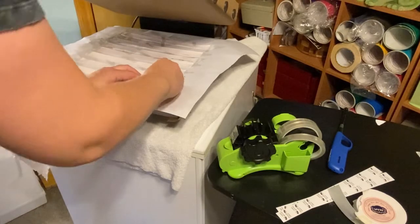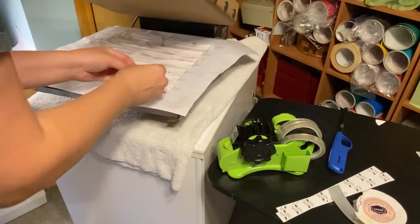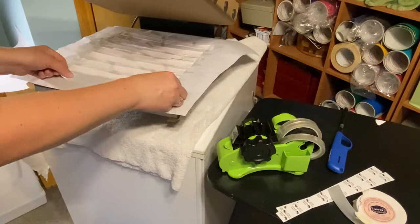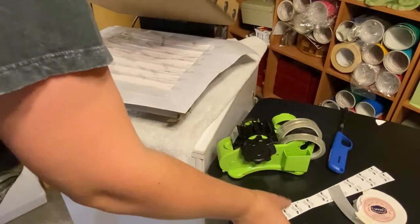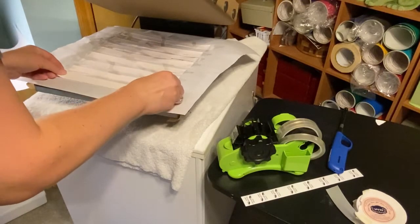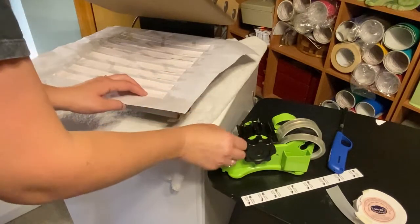I'll be using these tags for my in the hoop pouches or purses. I love doing in the hoop projects. I enjoy doing a lot of embroidery on towels. I am very addicted to doing towels. Ask anybody in Discord, they will tell you. And my family, everybody's getting embroidered towels as of right now.